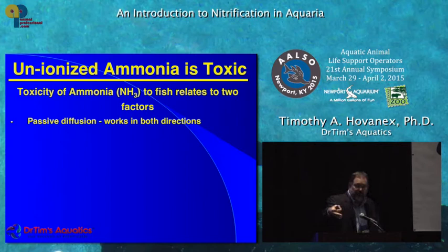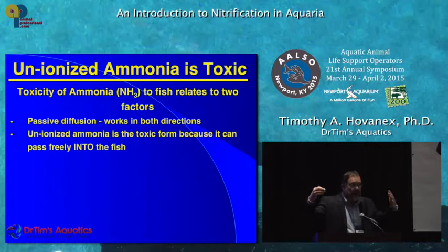Unionized ammonia is the toxic form. Just like it passively diffuses out of the fish, it can passively diffuse back into the fish — that happens when the ammonia concentration in the water is higher than the concentration in the fish. The fish also can't get rid of the ammonia being produced by de-ammonization of the protein they eat. Generally what happens is it affects the central nervous system. Classic ammonia toxicity is fish darting very fast, then slowing down, porpoising at the water surface, and slowly sinking to the bottom.